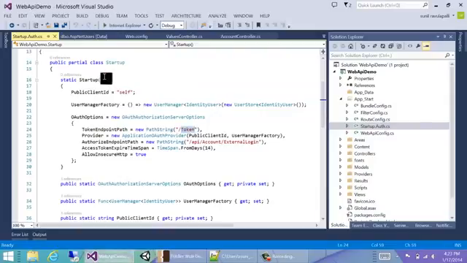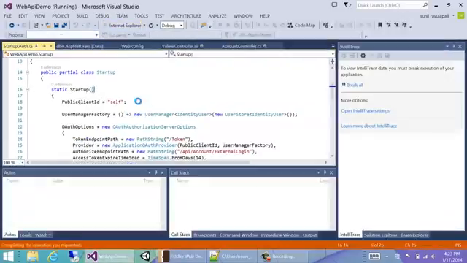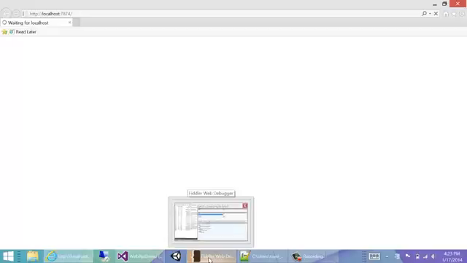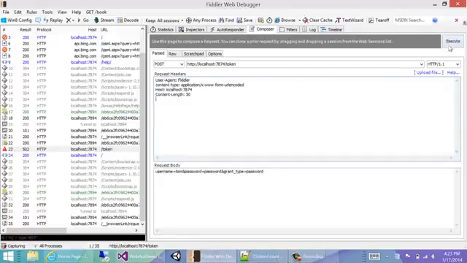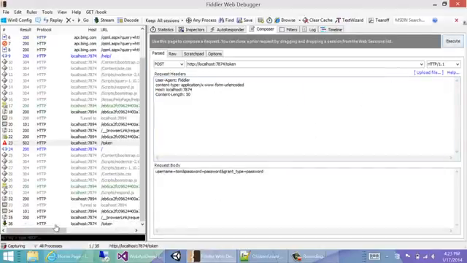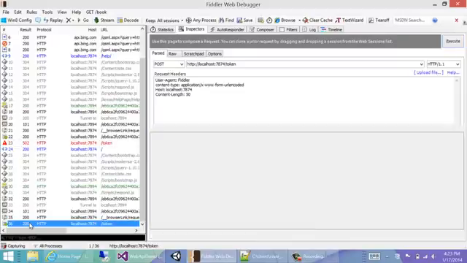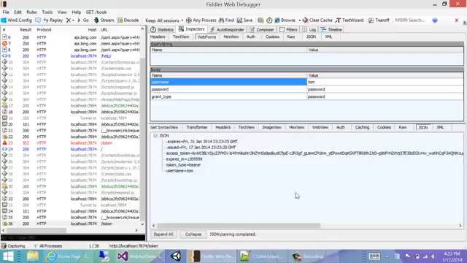Connection failed. That's because we don't have our web server running. So we'll start up the web server and then go back to Fiddler, then go back to our Composer tab and execute again. Now we'll see Fiddler sending the request, and we wait for it to come back. Now we see we have a response of 200, which is good. We'll double click that and check out the data which came back.